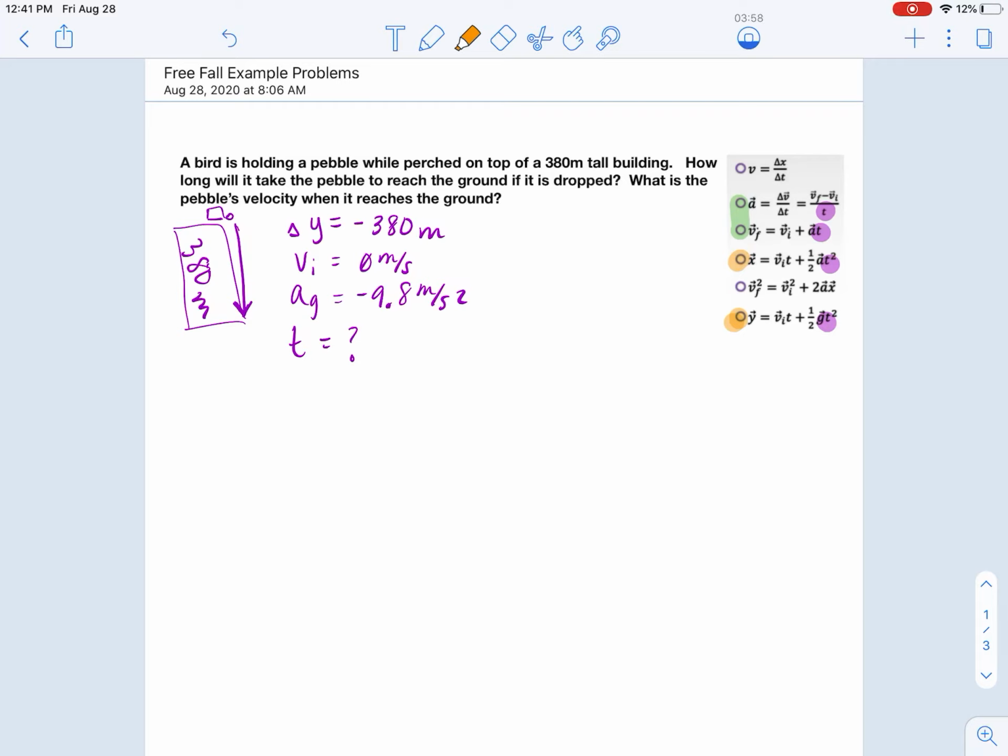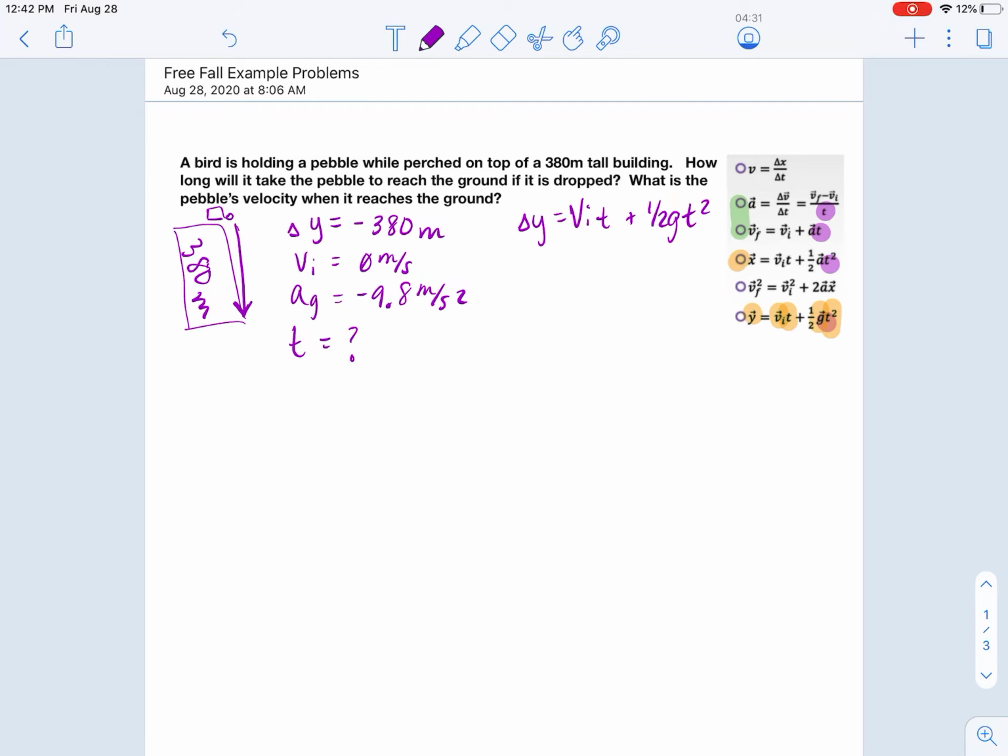And I always recommend that you just kind of work your way through the formula to make sure that you do indeed have every variable that it's asking for. So I do have a vertical displacement. I do have an initial velocity. My time is my unknown. Of course, I know gravity, and once again, my time is my unknown, so everything is accounted for. So I'm going to write down my formula, and then I'm going to evaluate and substitute my variables.